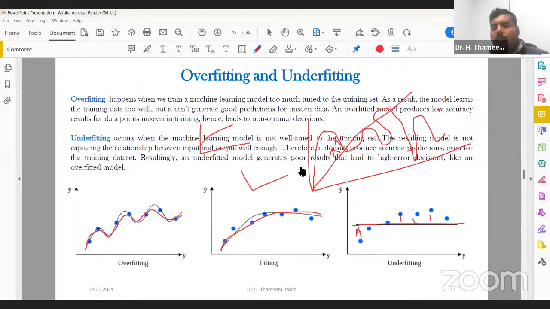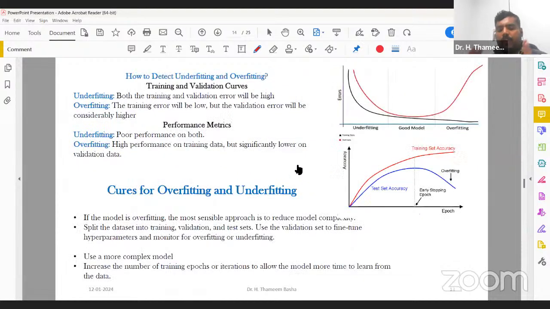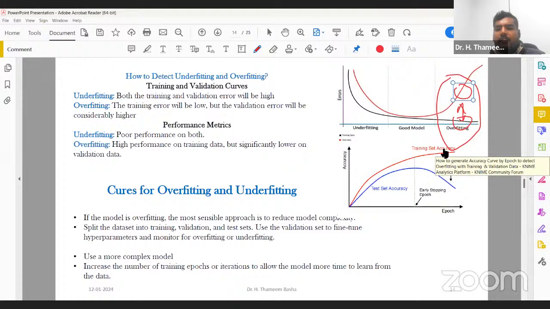So only then will we get a better result. Okay. How can we understand whether our result is overfitting or underfitting? When we are performing machine learning, we split our data into training and testing, or validation, whatever we call it. Once we split it, we have to make an error plot. In the error plot, if training and validation have a lot of differences, then we can say our result is underfitting. Definitely, we won't get a better result.